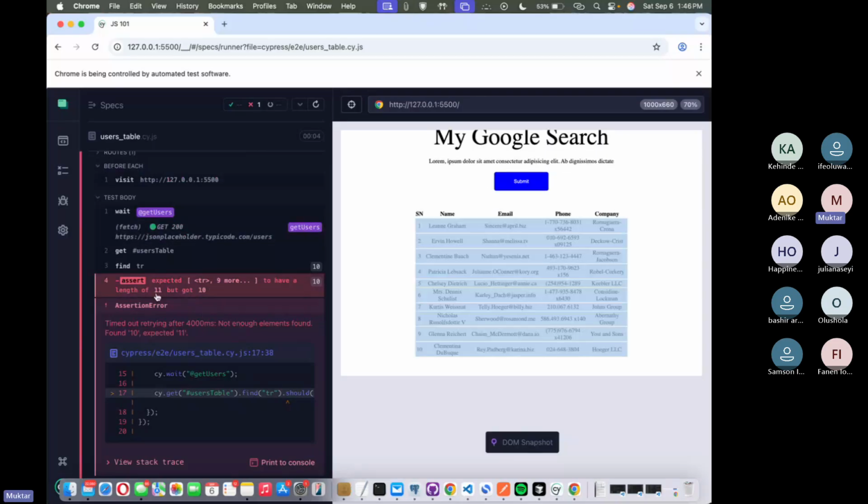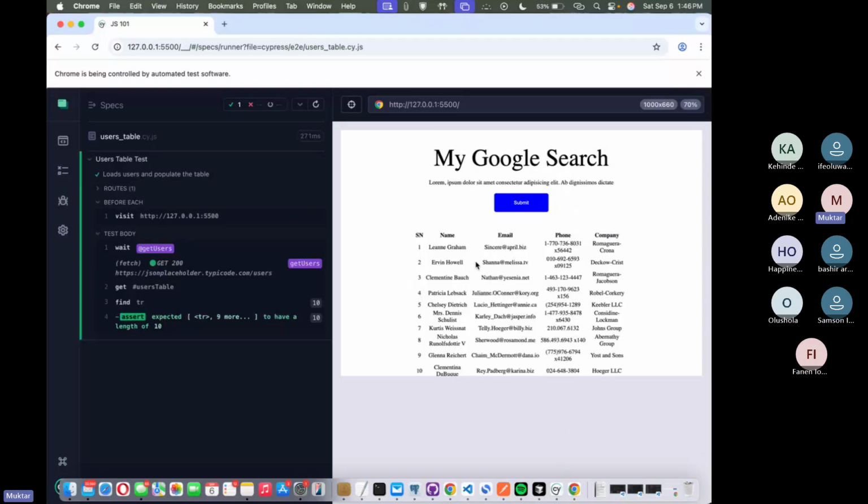It tells you that it expected to have a length of 11, which is what we expect to have here. However, it's got 10, meaning that our test has failed. So in the case where you're testing on the UI, this is the approach you take to check for the length.